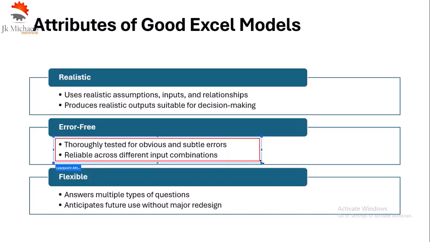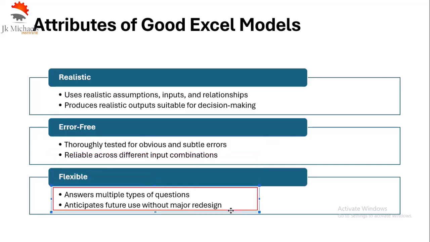And whatever other model that you might be building, you want to make sure that you are testing, identifying, and dealing with subtle error. If a mathematical model has faulty formulas or faulty calculations and assumptions, then it's not reliable, right? So whatever input we are putting into the mathematical model should be reliable across all the combination of inputs you put in. And then number 3 should be flexible.